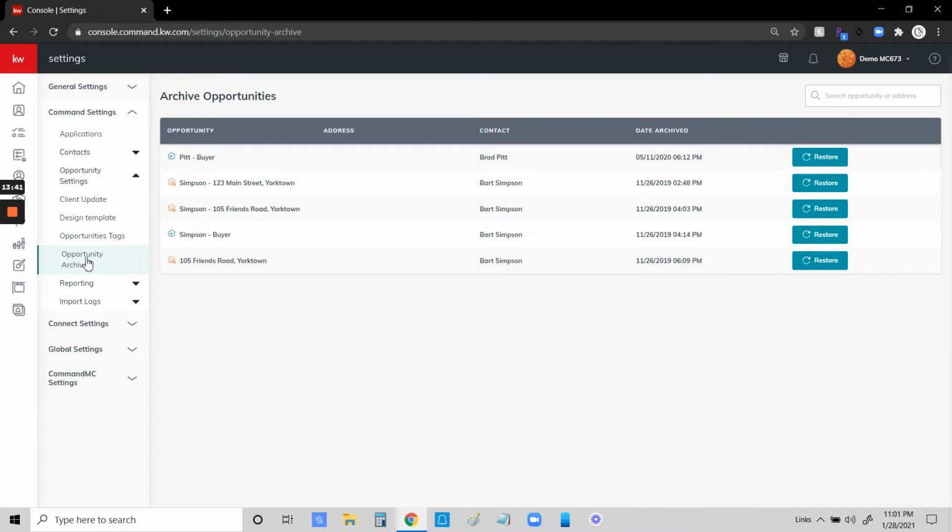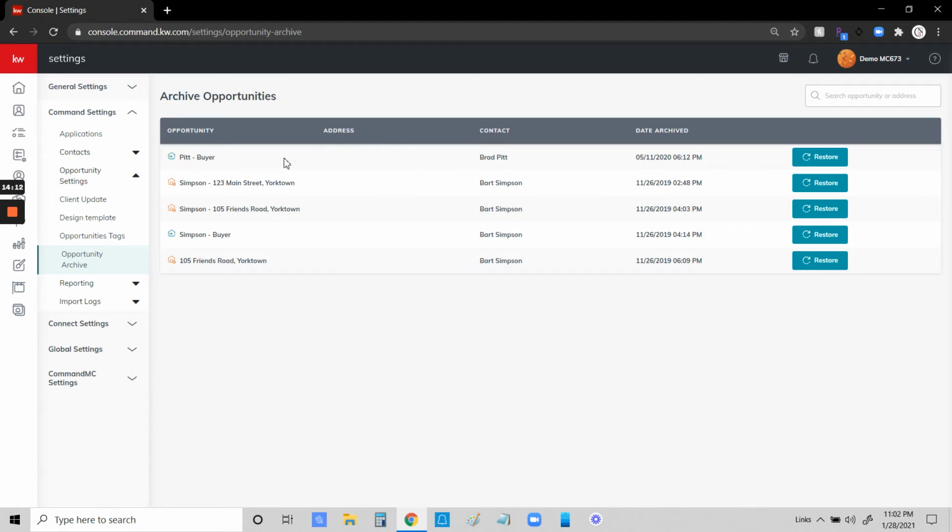But if you create an opportunity for them, an opportunity is basically a transaction. Let's say you had a buyer, you created an opportunity, and they were like, you know what, we changed our mind, we don't want to move. And you're like, oh great, what do I do with this opportunity? So you can archive it, and when you archive it, it comes here where your opportunity archives are. So there's no way of permanently deleting it from here.